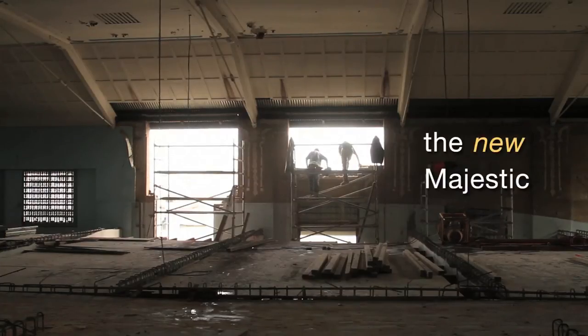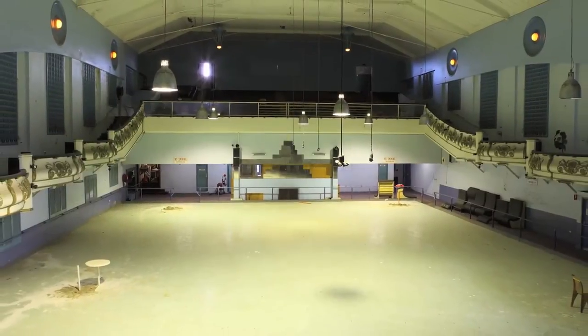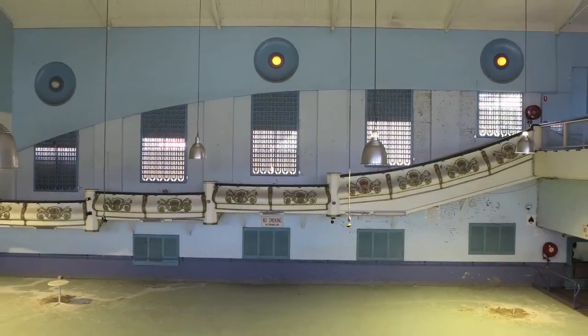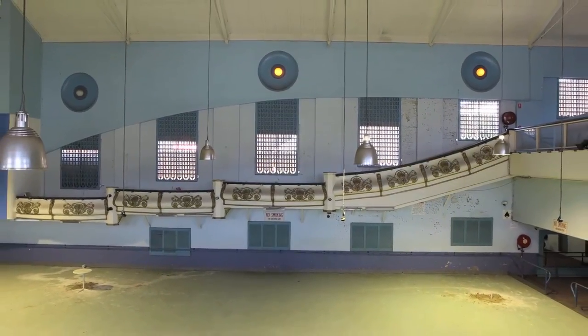Big and bold building, so you had to make something that was at the scale of the building. And then it's quirky, it's a big volume, and you know how you can get access to light and air and views, how you can keep privacy, how you can still keep a character of the grandness of the cinema. All of those things are real challenges, and they're the things we had to grapple with.